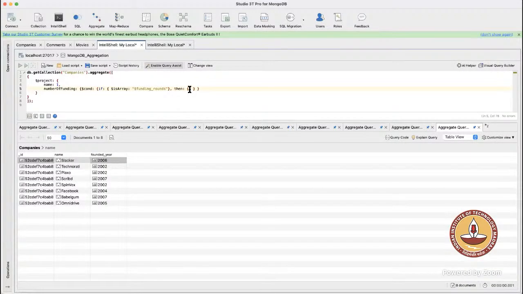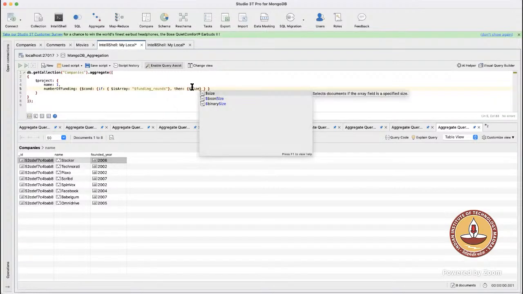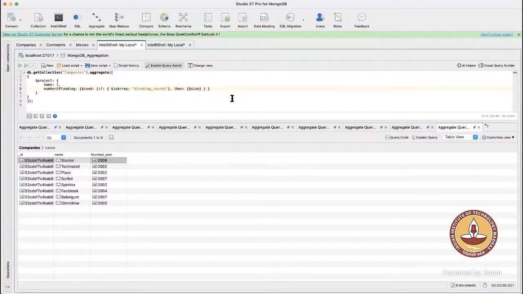First we are checking, because when we are calculating a size we need to make sure that funding rounds is an array, so then only we can do the count here. Then dollar size, this is another operator of the stage, whose size we can take from funding rounds.